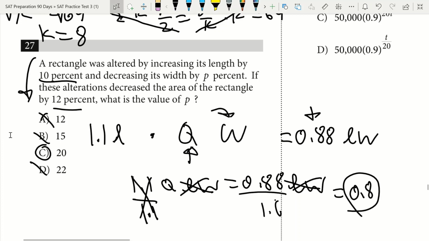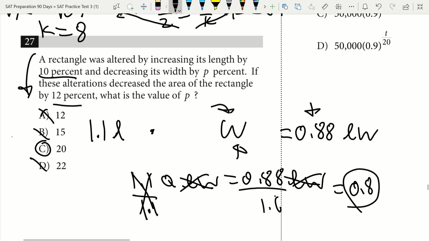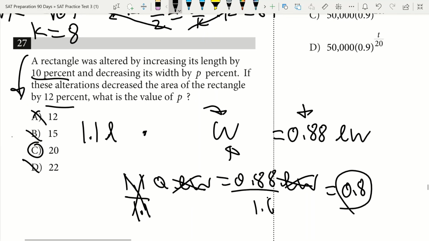So you see that if I was going to use that 1 minus p, that would just add steps. So that's why I didn't do it, because you're going to have to solve for p, then convert p into a percentage, and it's just a lot more work than finding what is multiplied by w and then seeing, oh, it's 0.8, that means a 20% decrease. So in my opinion, that's just an easier way to do it with fewer steps. You can take your pick on how you want to do it, but in my opinion, that's the easier way.